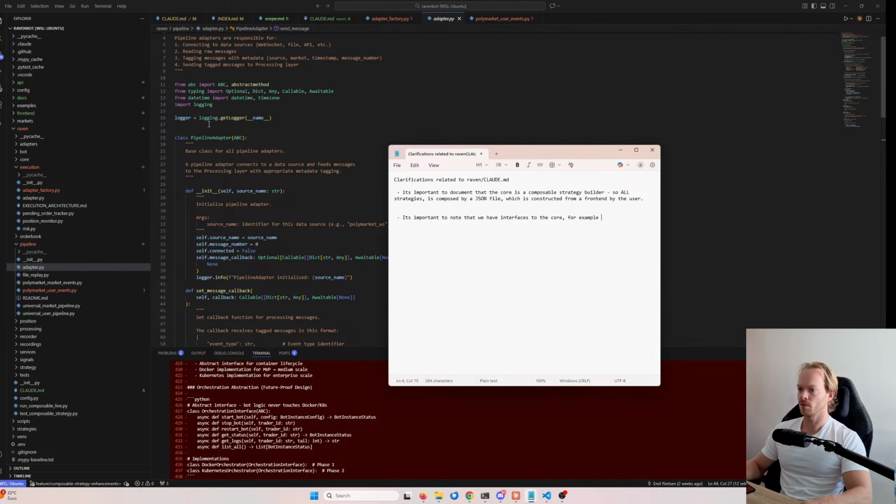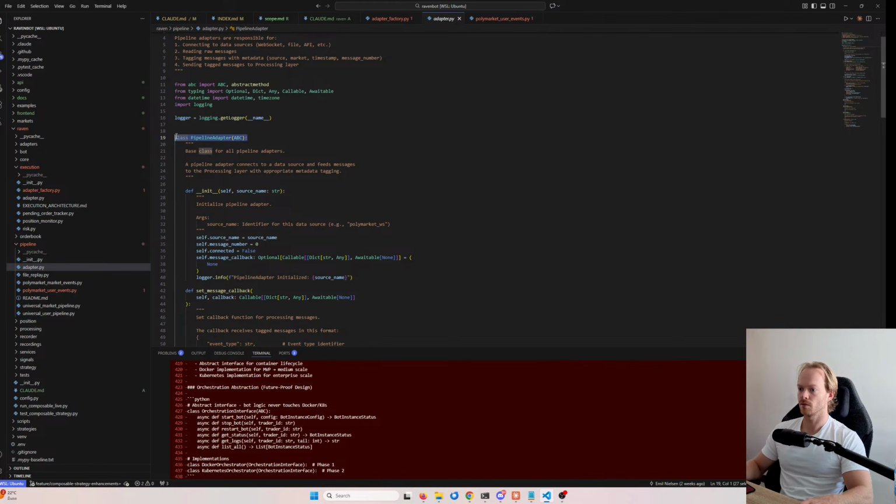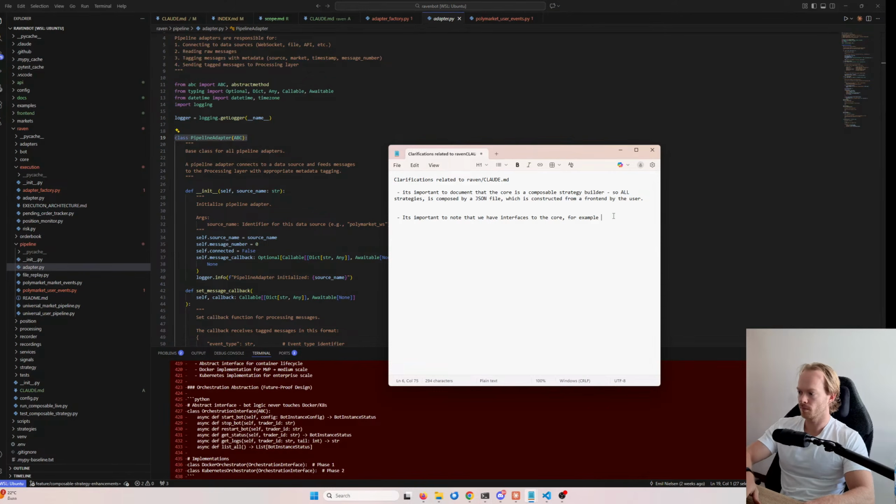For example, all pipelines should inherit from it, so that we do not hard code future pipelines.